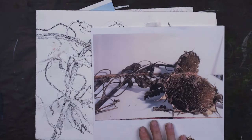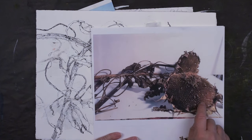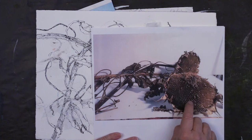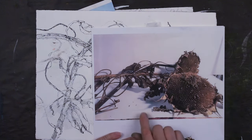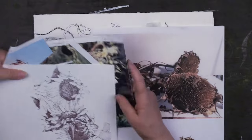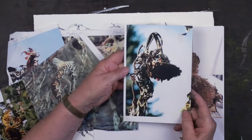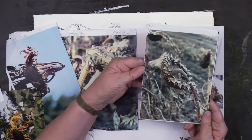Jonas is my production manager, and he went over and asked this gentleman on the main street if we could have these dried up heads of sunflowers. I couldn't believe it. To me, this is a perfect subject. Absolutely love this. In fact, all my life, I've been taking pictures of these dried up heads. I remember spending a whole afternoon in a field one time. Look at these. They're absolutely beautiful.